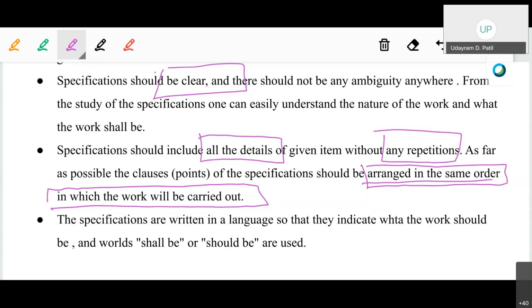Similar way in case of our concrete work. Okay, now in case of the concrete again the specification of the concrete should be in the sequential order. Okay, first the details of the particular material should be given. Okay, what kind of the aggregate we are going to provide. Okay, what kind of the cement we are going to provide. Okay, grade of that particular cement, if possible the company maximum वेळेस लिहत नाही आपण. So the grade of that particular cement, the sizes of the particular aggregate, the proportion of that particular aggregate.